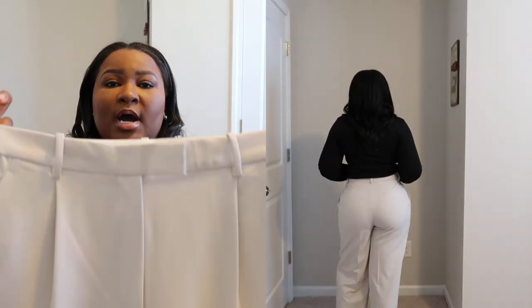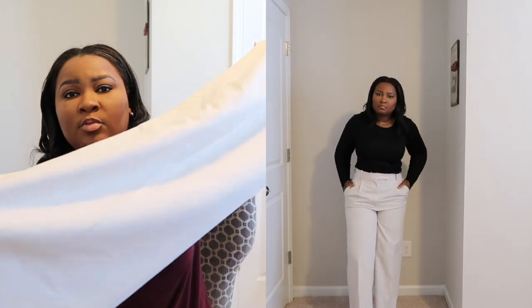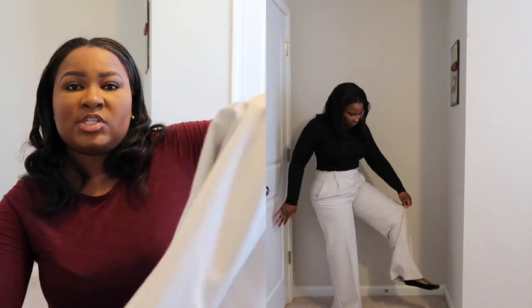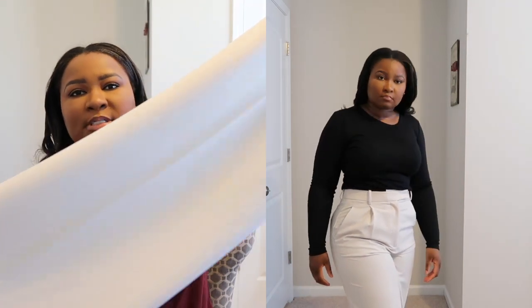Pretty much I just love a nice wide-leg dress pant. I do work in corporate America and right now we're still working from home, but we will be going back into the office next year. Being at home during this pandemic, just sitting and eating and putting on weight, I just need to kind of revamp my wardrobe for work whenever we do go back in. I've just been working from home thankfully and chilling in sweats most of the day, so these will be very much needed at the top of next year.